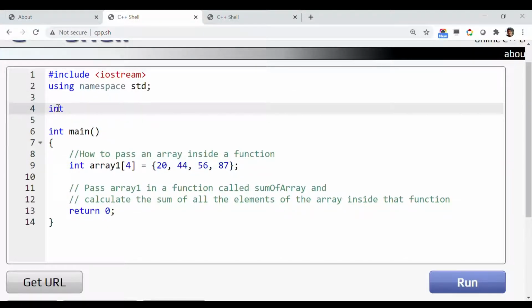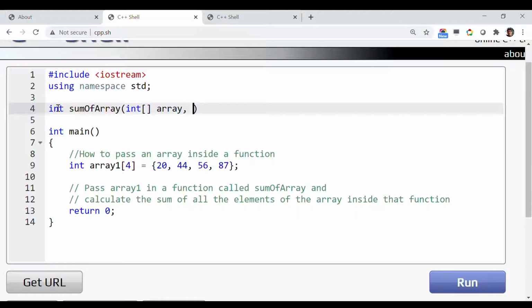So this is int, let's call it sumOfArray, and now I have to pass the integer array, not a normal integer. So what I have to do is int followed by this box bracket, then followed by the array name, like this.